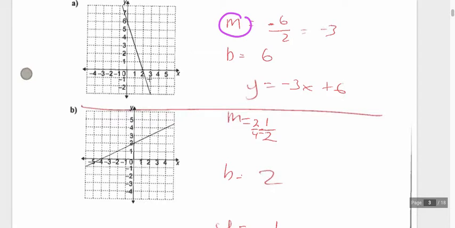Well, you're going to try to find 2 points on the line that are on whole numbers. Okay, so what I'm trying to say is that they intersect. They have an x and a y value that are whole numbers. So this is the point here, 2, 0. Okay, and that's right on there. And then if I go over here, that looks like it's on an up and down line and a side to side line.